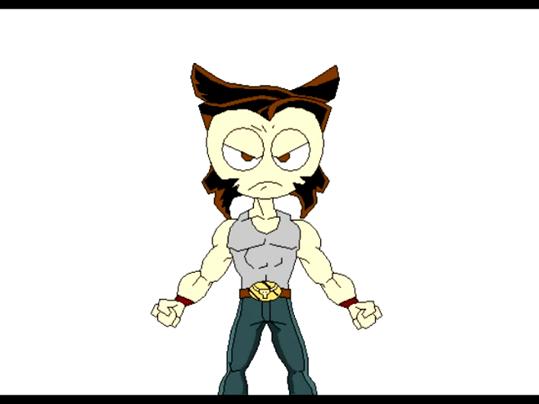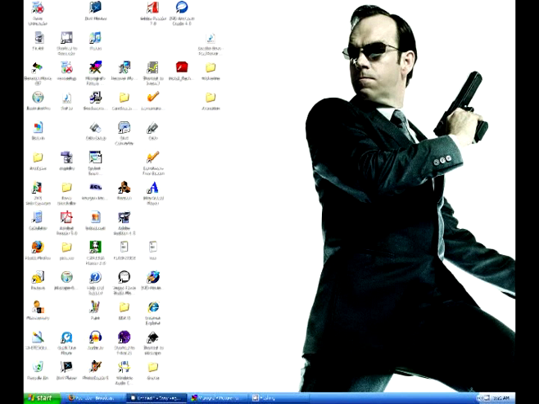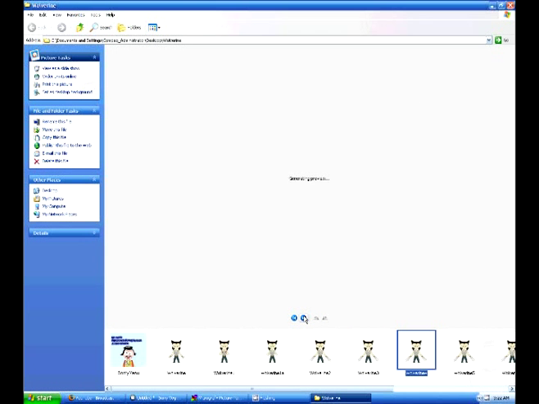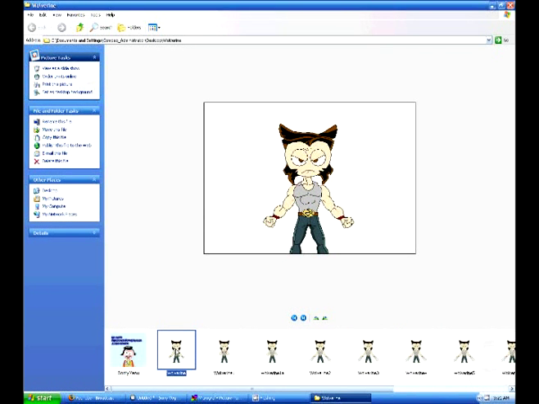So after you've drawn your frames, you want to animate it. And here's a cool thing you can do while you're drawing your frames. If you open up the folder, Windows has these options like list, tiles, film strip. If you put it on film strip, you can go through the frames and see how your animation is going to work.